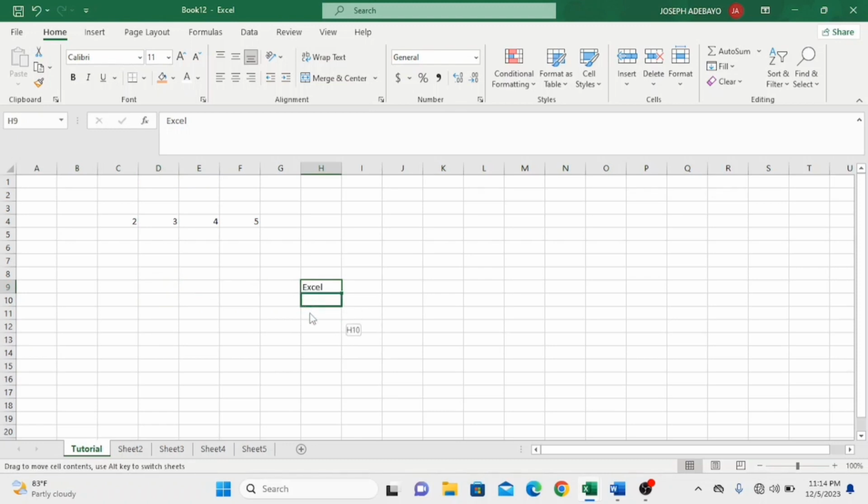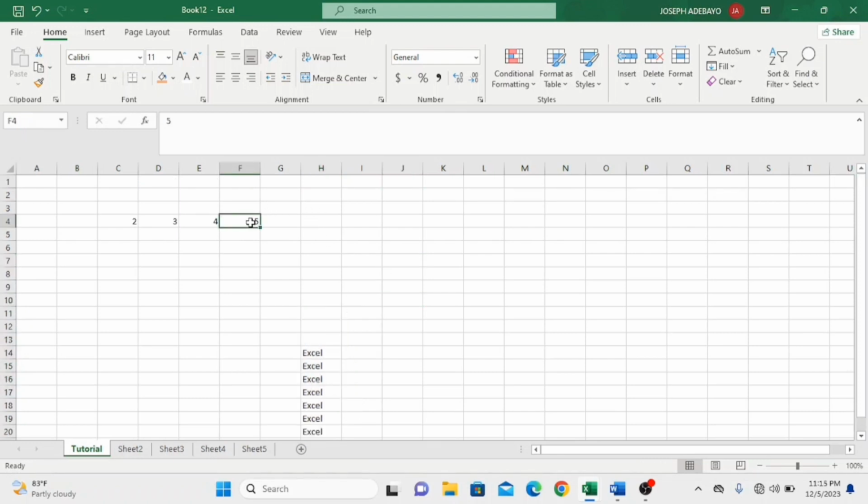As you can see, I can move it down to this place and so on and so forth. Now there is something called the fill tool, or fill handle. Just bring your mouse to the right hand side at the bottom section, then drag it down. You'll be able to fill it downward. It's going to repeat all this. As you can see, it has repeated all this for us. So that's how you can use the fill method.